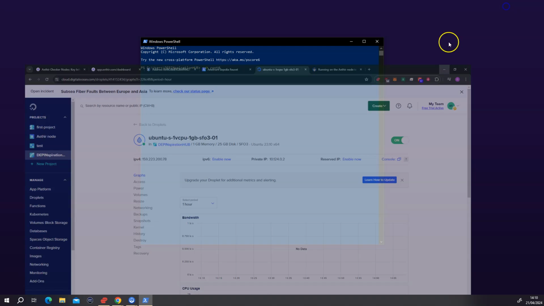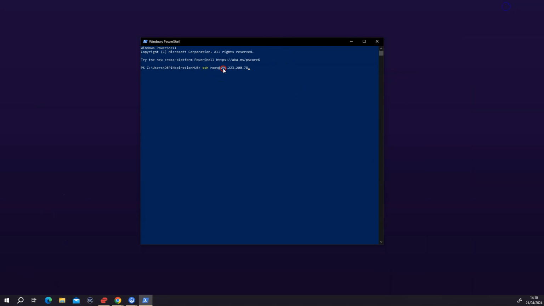So click on copy, come back to your PowerShell and right click and type in. So when you do a right click on the PowerShell, it basically pastes anything that you have in the clipboard, and then you're going to press enter. So if you are doing this for the first time, it's going to ask you that you are adding a new fingerprint, and then you just have to type in yes. So YES and then press enter, and then it will add the fingerprints. Now because I've already done this, it did not give me this option.